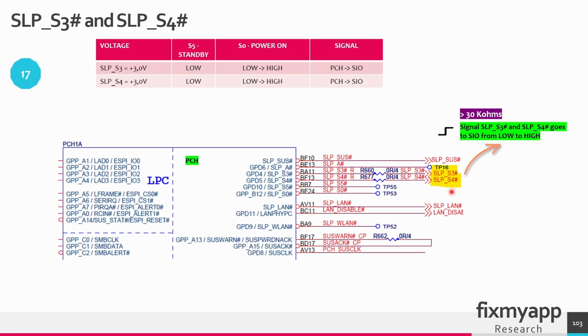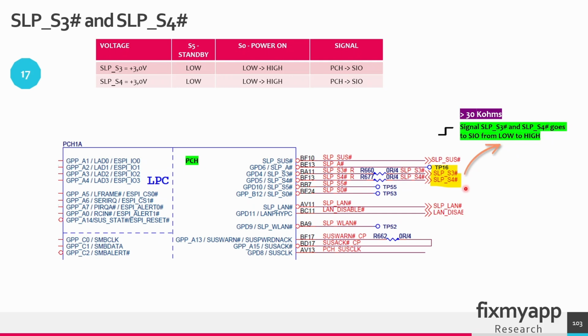The sleep state signals S3 and S4 are signals related to power states. These signals are generated or managed by the platform controller hub. This signal indicates whether the system is in the S3 state, which is also known as the suspend to RAM state. This is a low power mode where most of the system components are powered down, but the random access memory is kept powered to retain the data. When the signal is low, it indicates that the system is in the S3 state, or the sleep state. When the signal is high, the system is not in a suspend to RAM state.